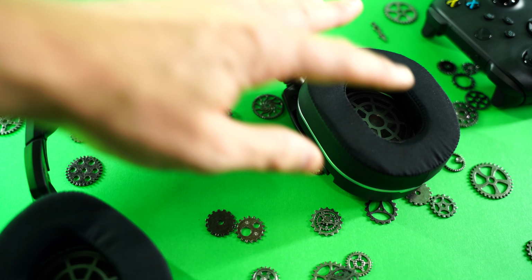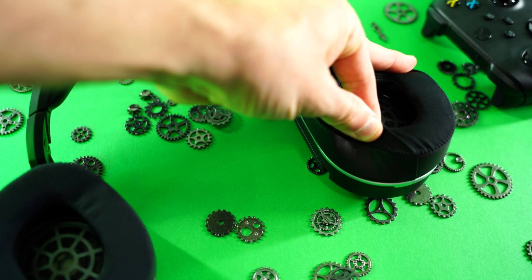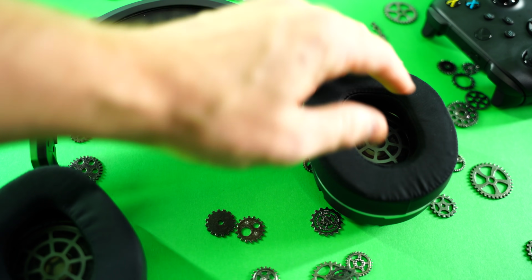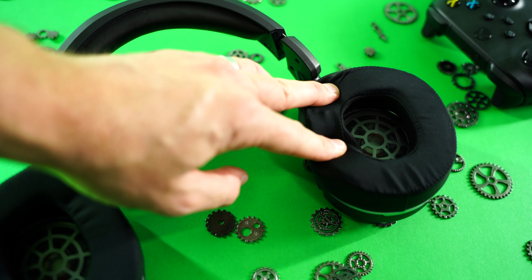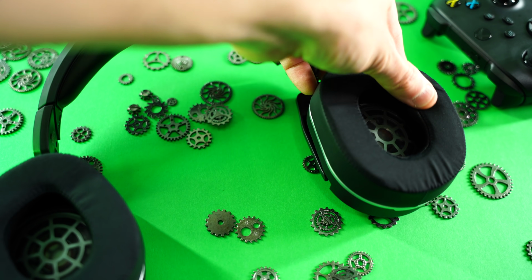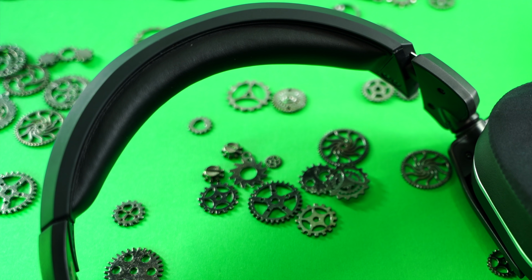Now, starting off with the ear cushions on the 700 Gen 2s, these ear cushions are a dream come true. They got cooling gel inside there, nice silky sports material on the inside and outside. Oh man, they feel amazing on your head. Pleather line on the outside, so they do lock in that sound very nice for you. But again, I can just go on and on. These ear cushions are amazing. It's like a memory foam. Whew, they are nice.